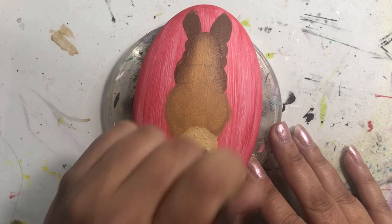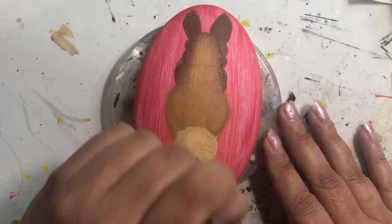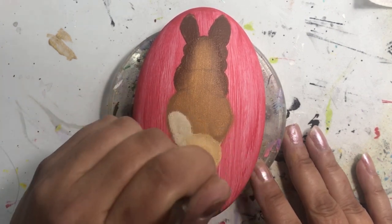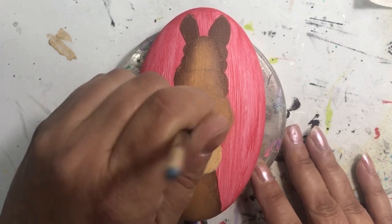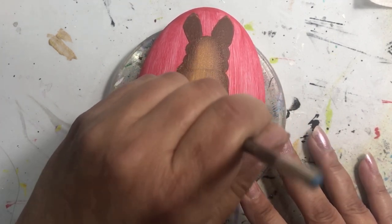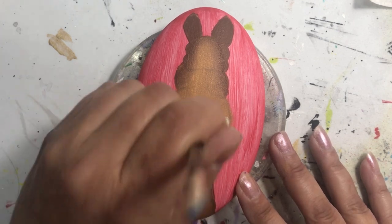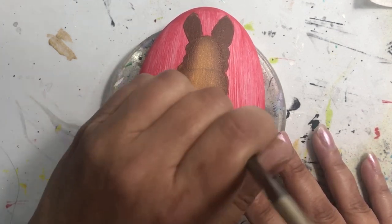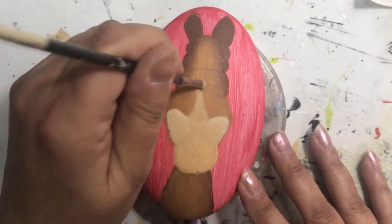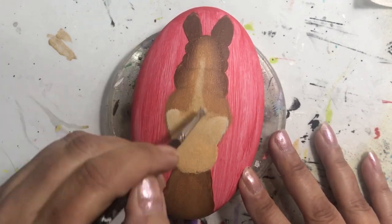So then I'm using Spice Tan mixed with a little bit of white just to make it lighter, and this is what his muzzle is going to be — that's where his big nostrils are going to be. I added just a little bit more white to that Spice Tan color. Really I'm only using six or seven different colors, and all I'm doing is adding white to get a lighter version of the actual color. It works really well, it's less mess, and you don't have to use up as many wells in your tray.